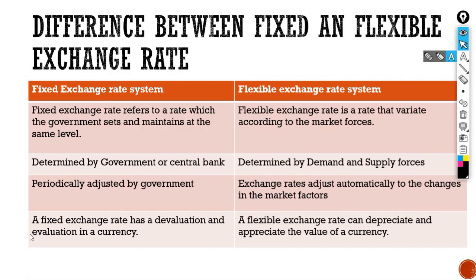Next, under fixed exchange rate, a fixed exchange rate has a devaluation and revaluation in a currency. So the fixed exchange rate system creates devaluation and revaluation of a currency, whereas under flexible exchange rate, a flexible exchange rate can depreciate and appreciate the value of a currency. So it can either appreciate or depreciate.